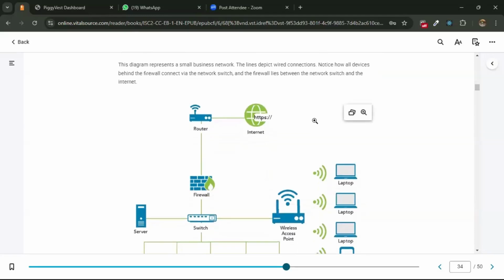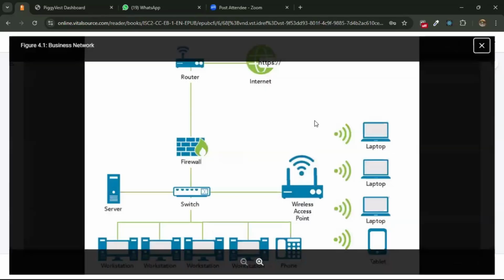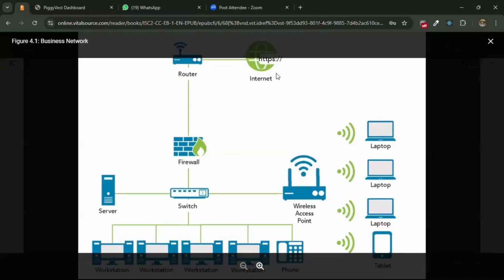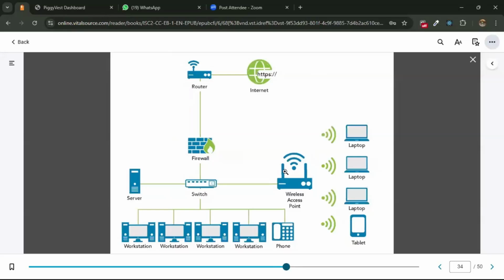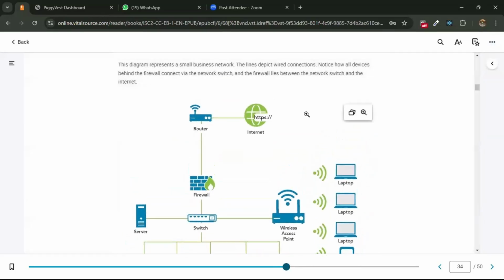So the diagram represents a small business network. The lines depict wired connections. Notice how all devices behind the firewall connect via the network switch, and the firewall lies between the network switch and the internet.